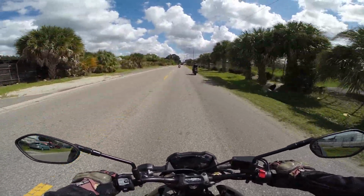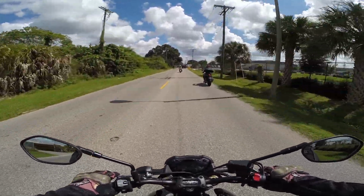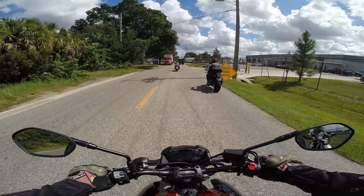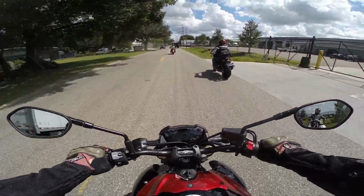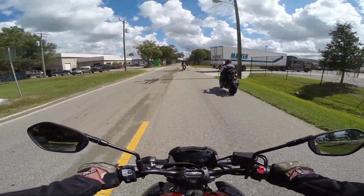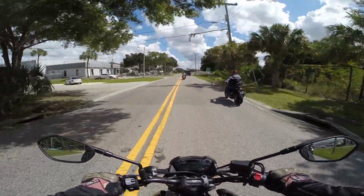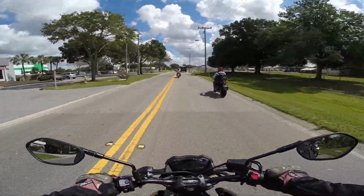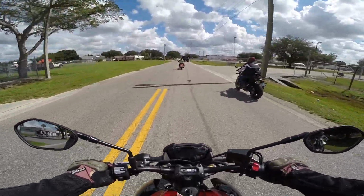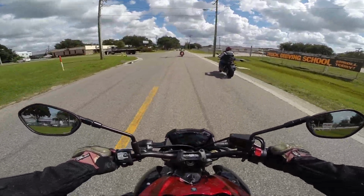Second gear wide open, a lot of torque, beautiful growl out of the exhaust. Definitely dig that. I'll try a first gear here if we get some time. Didn't feel like it was pulling the front end up in second there, didn't expect it to, but tons of usable power. And obviously with such a tall gearing, this thing has a lot of range. I want to see what first will want to go to. I have a feeling it's going to want to go towards maybe 70 or 80. It feels like it's geared more like a sport bike.